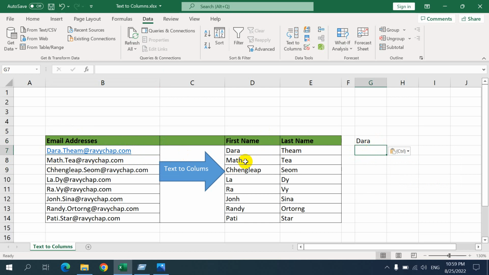So I think this is very useful to break the data. It's not only with the email, any data we can separate by using any specific number or symbol or any other thing. I show you this moment.